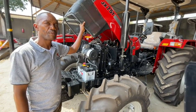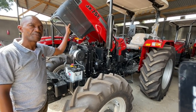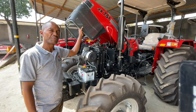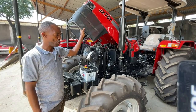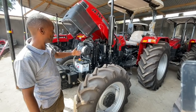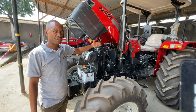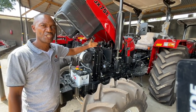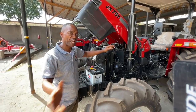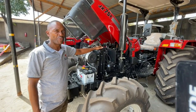So we talked about the price and the service on this tractor. Is there anything else people need to know about this particular tractor? Nothing, this is standard. We have people that like to know the engine because this is a very important thing. What type of engine comes, so they can see if they can have some spares. But this is Iveco, a Fiat, very available outside the country. It's a very famous engine, so there's no problem with this.